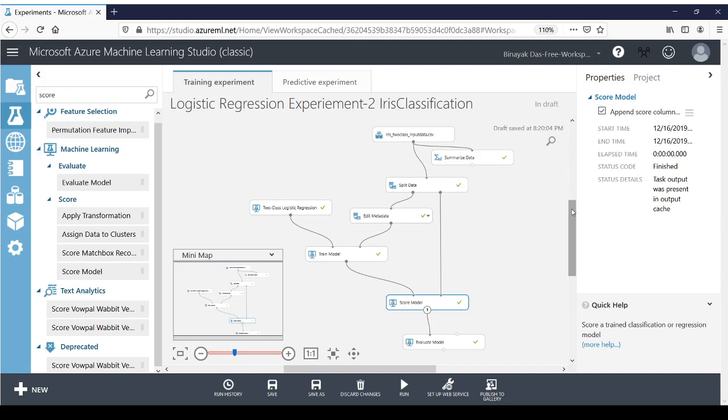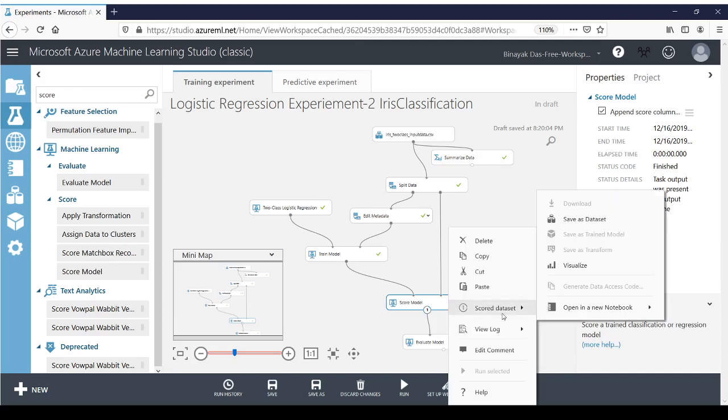So we have 5 columns in our data set: sepal length, sepal width, petal length, petal width, and species. Now species is the one we are predicting. We already know from our data which observation stands for which species, and we have trained the model, we are testing it, and we want the score on how it performs. We need to compare that, so we are appending the predicted column into the data set itself. Okay, now when you run the score model, you are good to go.